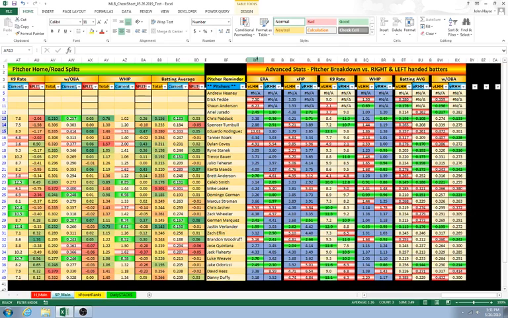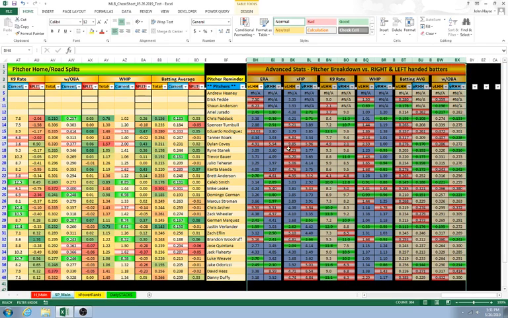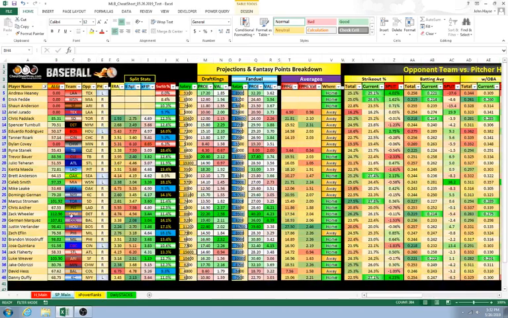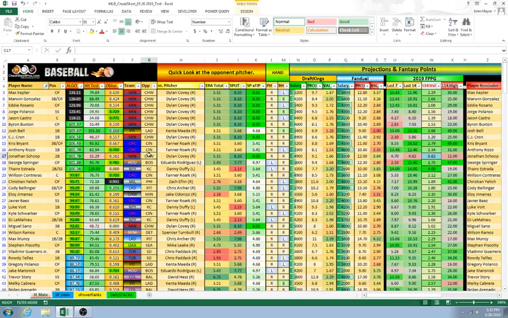And then if you want to see the pitcher stats versus each batter hand, you can come over here. I don't know if people use that or not. If I've got time, I look at it, but I really don't have a lot of time right now to joyride the sheet.